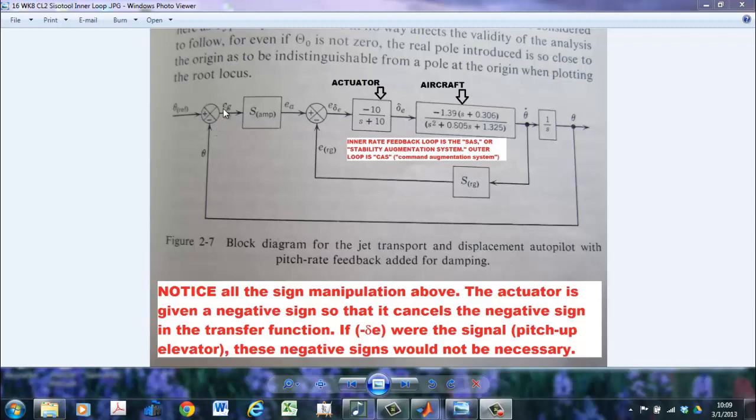The error will go into our compensator, and we designed a compensator that needed some lead at a bandwidth of 6 radians per second. So we built a compensator of s over 6 plus 1 divided by s over 60 plus 1, and that gave us a 45-degree lead at 6. So our crossover was good. And we also picked a gain. I don't remember the gain right now, but it was a gain associated with that compensation.